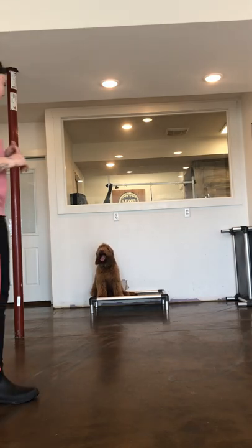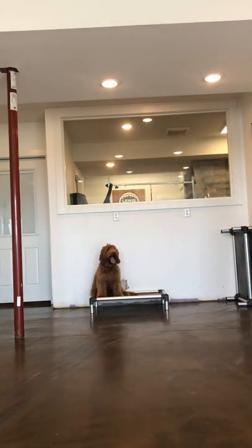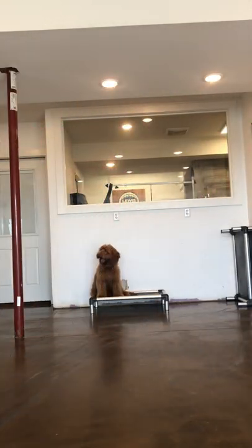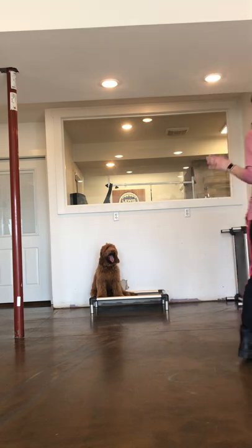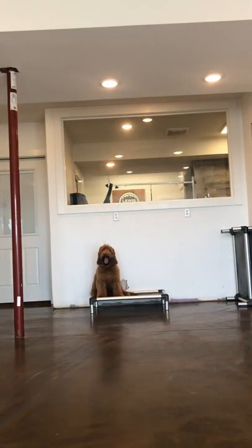If she breaks away prematurely, like I said, I'm going to pick her up and get her right back on there, using the "at" noise prior to stepping off if I can. Typically, that will stop her from doing so. But even if she continues to break away prematurely, I want to get her right back into that spot. You have approximately 10 seconds to do so, or else she's forgotten what it was that you were doing. So make sure you get her right back on that bed and start right back over with the place command. Again, no praise.